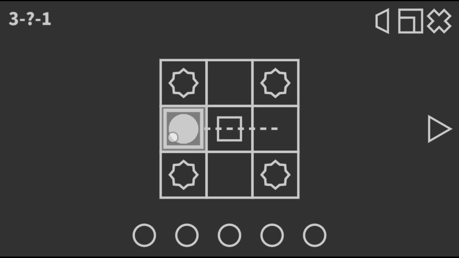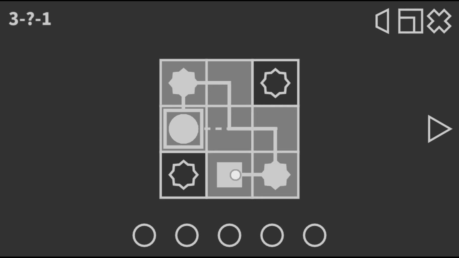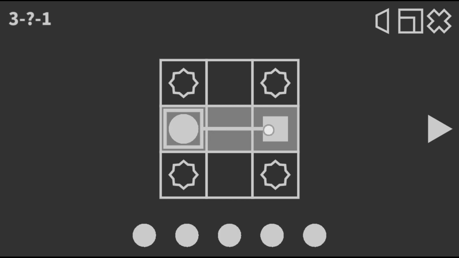I'm pushing the square when I go through it? Yes. And if you push it into something... If you push it into another shape, it won't move, or the edge of the grid, but otherwise it will. Fascinating. I'm a little surprised there are 5 rules here.